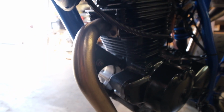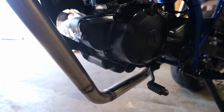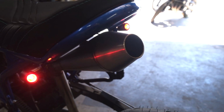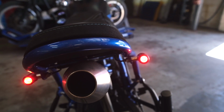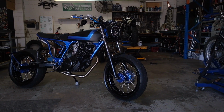The TW200 has been fitted with a custom fabricated header pipe that rises up through the swing arm and finishes under the seat, with a 1.5-inch PBM Torpedo Muffler, delivering a solid note for the 200cc thumper. The long wheelbase on this bike makes it surprisingly stable for such a light machine.